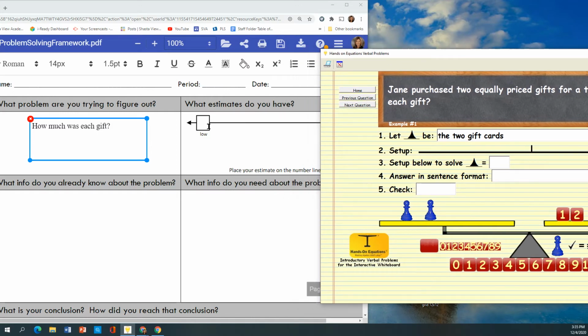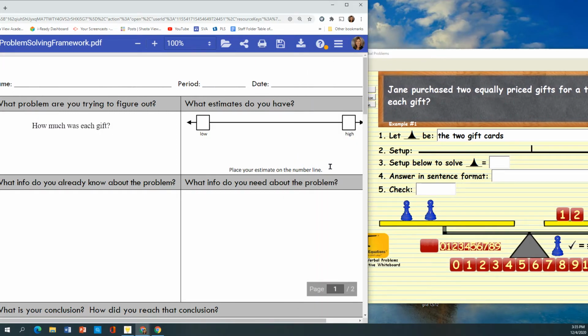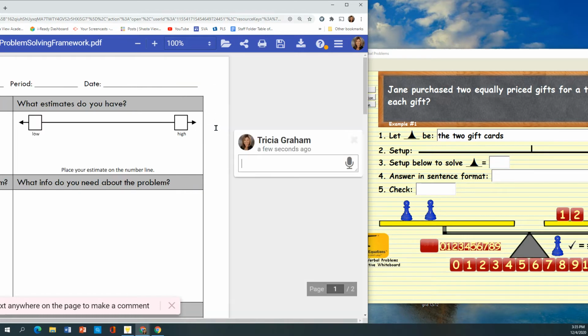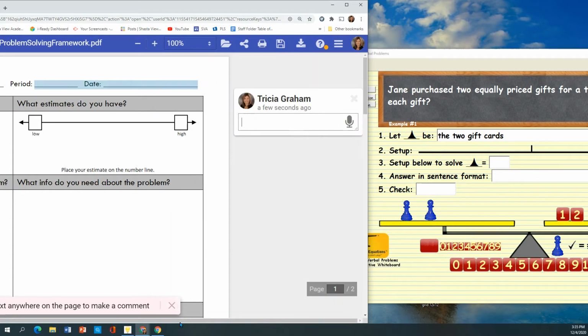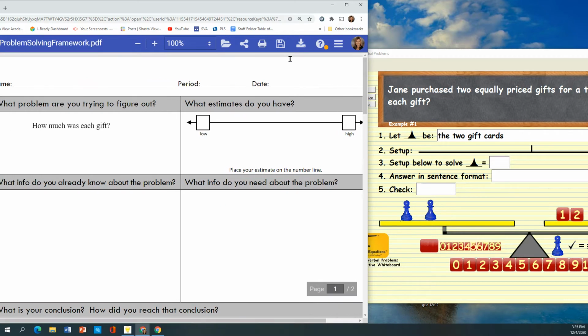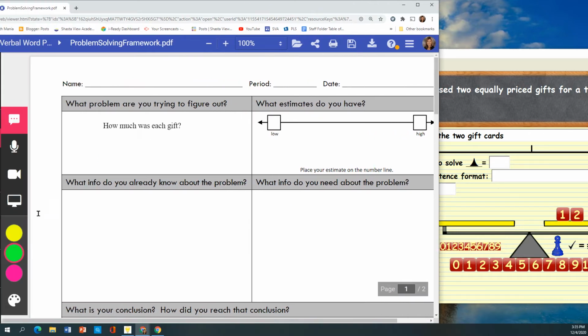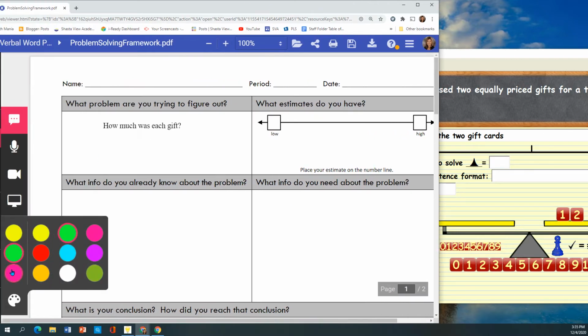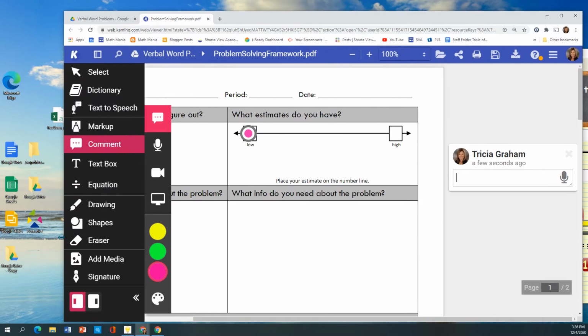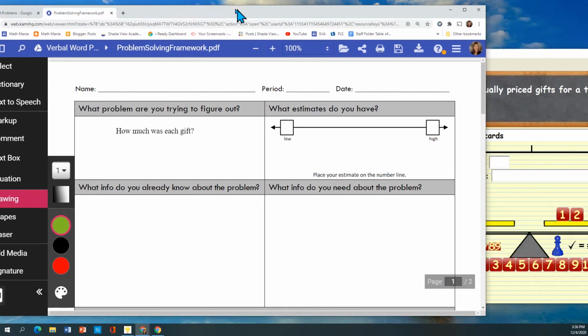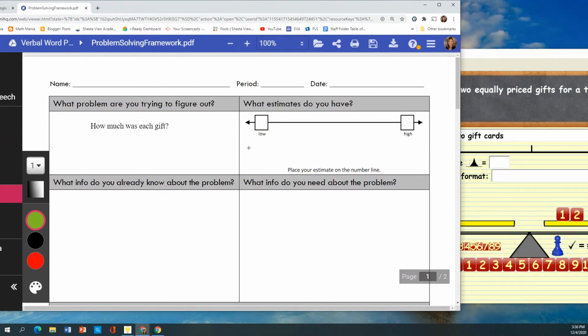So what is my estimate? I think it's going to be somewhere between, and you might actually know this. If you do, you could just put the answer because this is one that you could possibly just know. So I have to get my pen here. So there we go. 5 and 2 high is going to be 10.